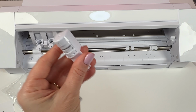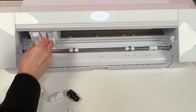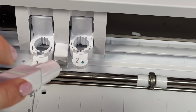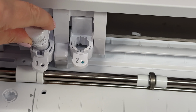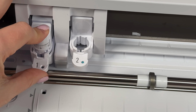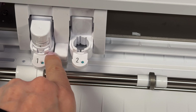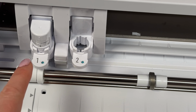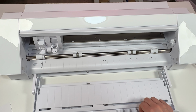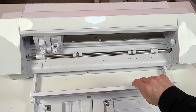So it comes with the auto blade, and all you do is place it in here. And let me move this down so you can see how I am inserting it. When you place this in here, this metal part will go back here. You'll want to push it down, and then you want to push this in so it'll snap. And then you'll see here that it is completely attached. There's no gap or anything like that. So this is now inserted, and this pulls all the way out. It does not detach, but it is retractable.